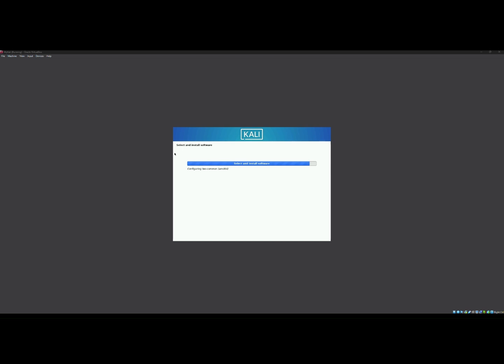It's almost there. So this seemed to be done. It wants to install a bootloader as well, so we'll let it finish install the bootloader, and now it's finishing the installation. It says it's installed VirtualBox guest installation as well.